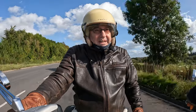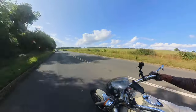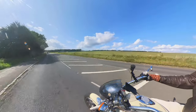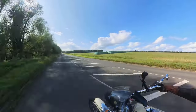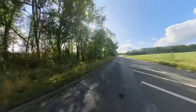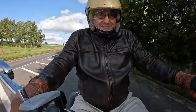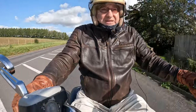My understanding is the Ducati Strada is mostly purchased by the younger rider, and so I think this new design will appeal to the younger rider, so I can see going forward why they've done that. Hopefully us, I hate to use the word, but the older generation is maybe not much of a future market for them. Only guessing here, and this is my own fault here.